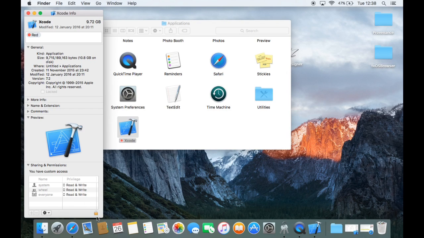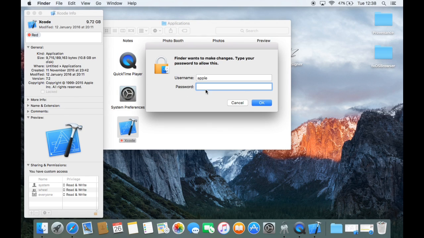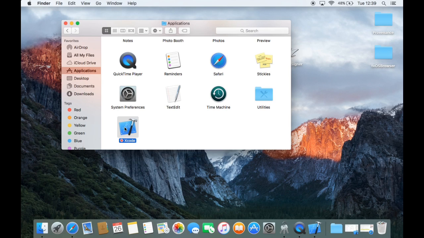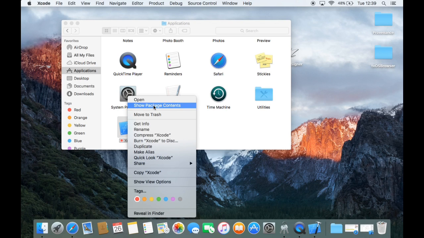All my ones have read and write because I've changed the permissions already. If yours doesn't say read and write, you can change it by hitting the padlock, putting in your password for your Apple Mac, and then you should have permission to change them from no access or read only to read and write. So once you've changed them to read and write, lock it back up again. That saves it, and we can close this down. Now you do have to do this for every single file we're going to click on. I don't need to do this for every single file because I've done it already.